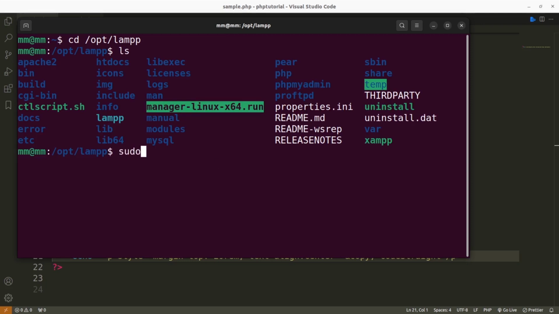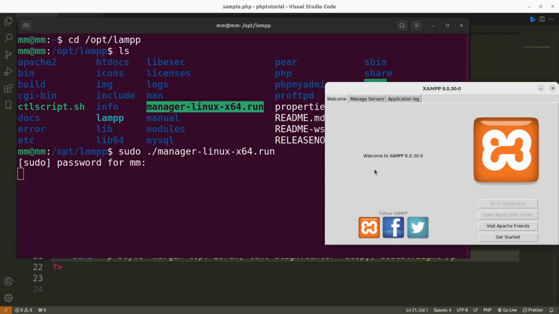So let's type in here sudo manager. The tab is not working here. I don't know what's the reason. So let's type it manually, followed by period and forward slash, and type in here manager hyphen linux hyphen x64 dot run. Hit enter, and that should launch the XAMPP server.